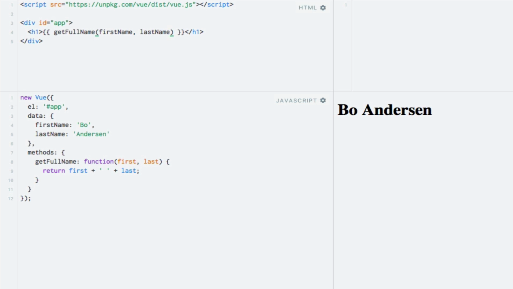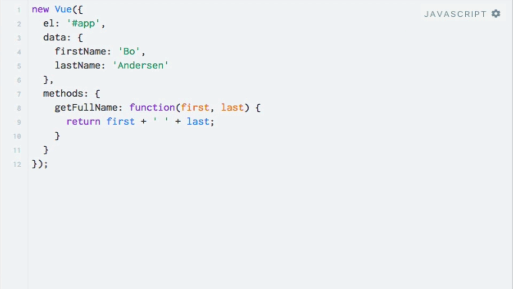You're not bound to return only strings from a method that is used within string interpolation, although you will most commonly do so. You can also return objects and arrays, for example. Let's see how we can refactor our method to return an object instead of a string. I can just return an object directly with a name property as you would expect, nothing out of the ordinary here. So let's do that. I'll return a new object here. I'll set a name property on the object and it will just be what we had before. So first concatenate it with last with a space in between.